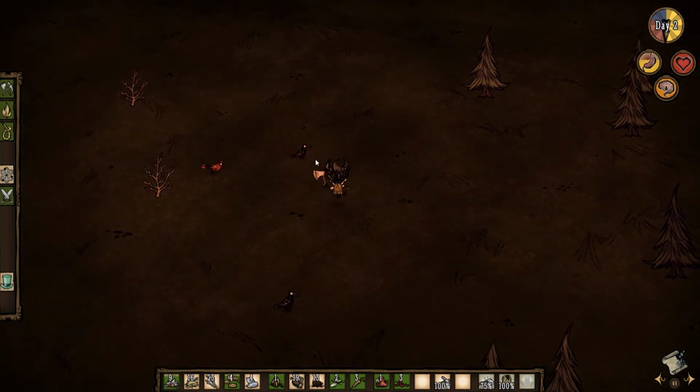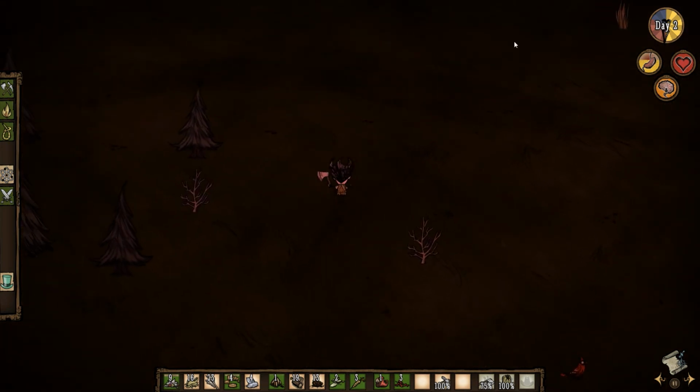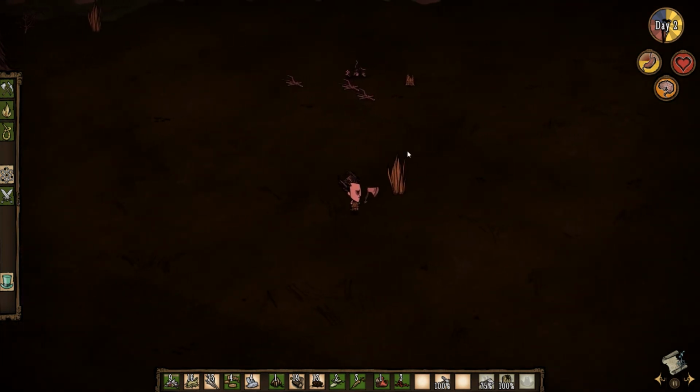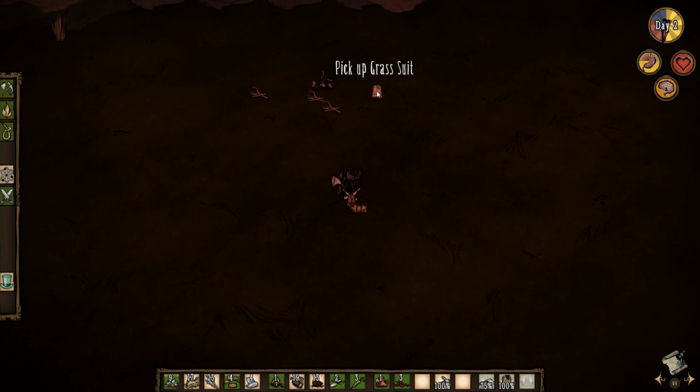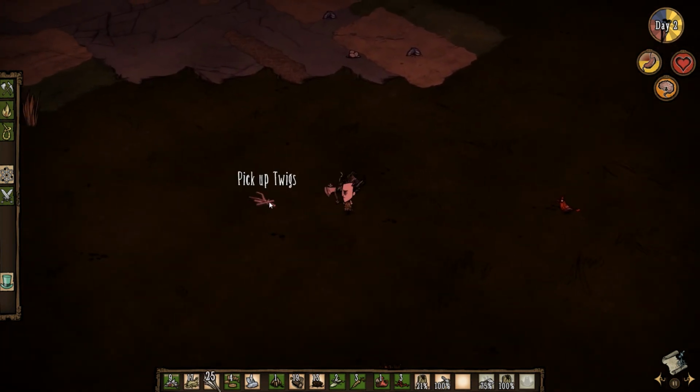Petals. Oh, petals. Okay. Oh, no. It's getting real dark. Okay. Oh, wait. I see some grass up here. Ooh. This is scary. Pick up grass suit. Twigs.